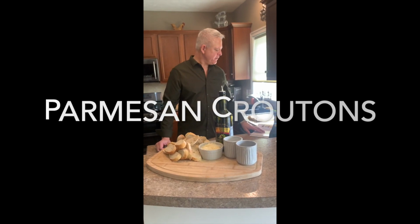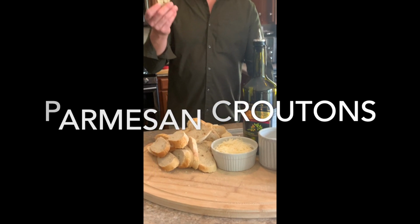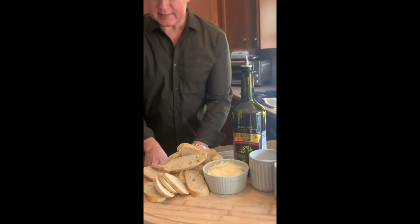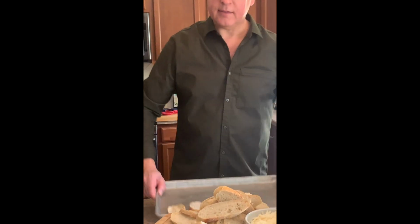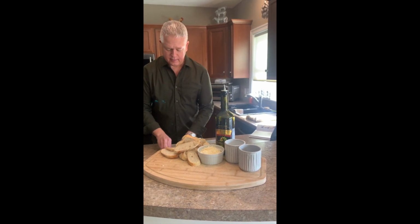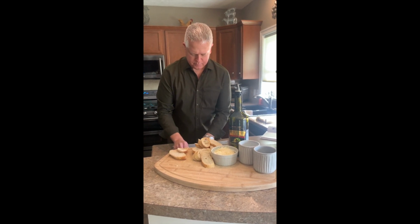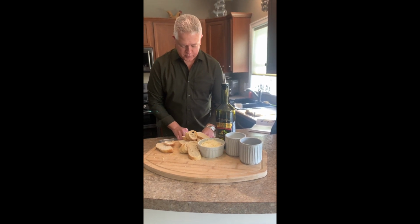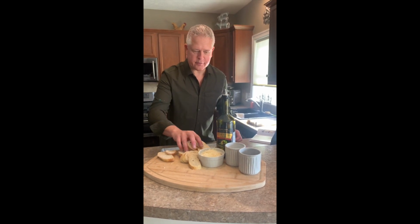Okay, so what we need for the Parmesan croutons is a baguette. I got mine from my local bakery. You need about 25 slices and just put them down on your baking sheet like that. I've sliced it about 1/4 inch thick, diagonally, about 25 slices, about as many as you can fit onto a baking sheet. And then we've got the good shredded Parmesan and the good olive oil.